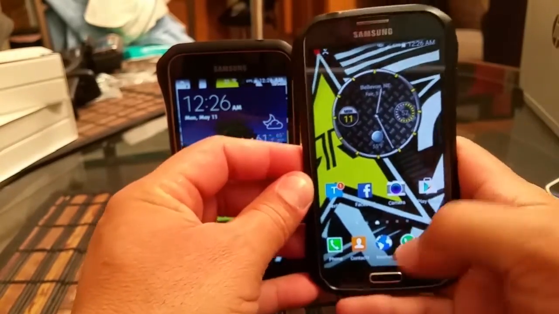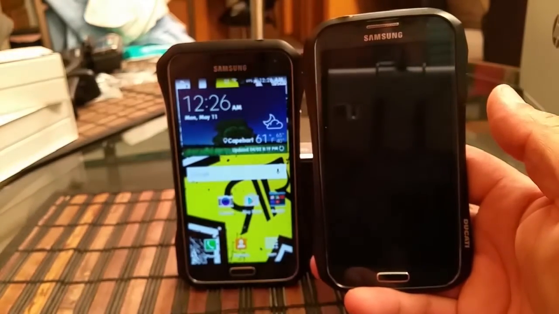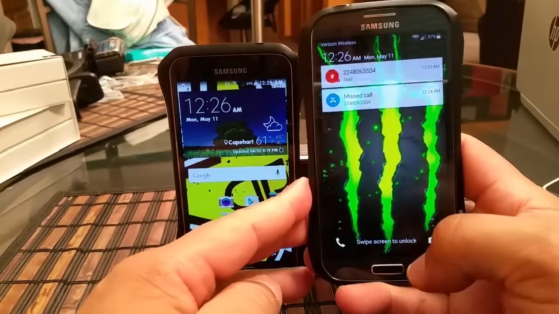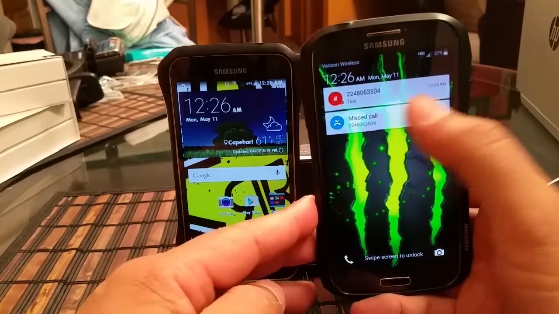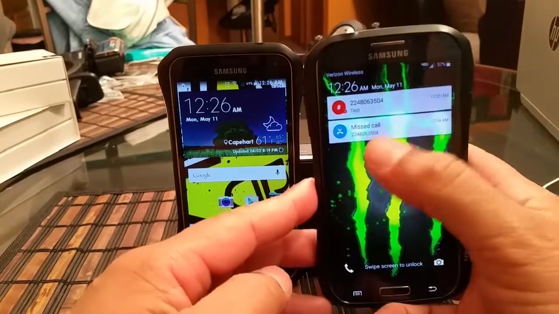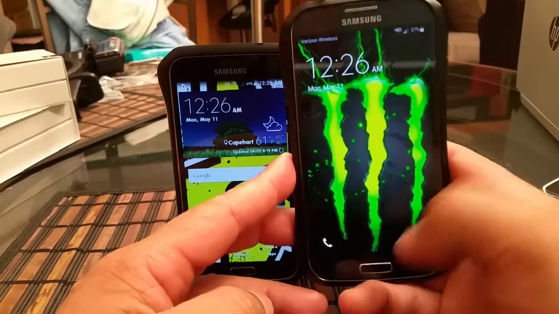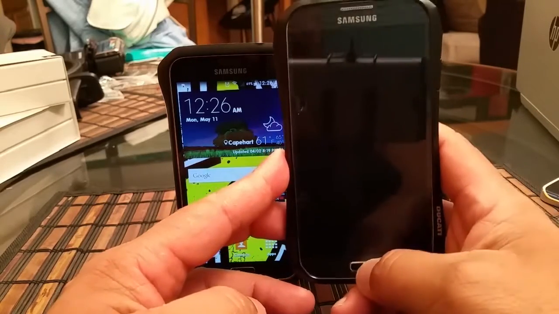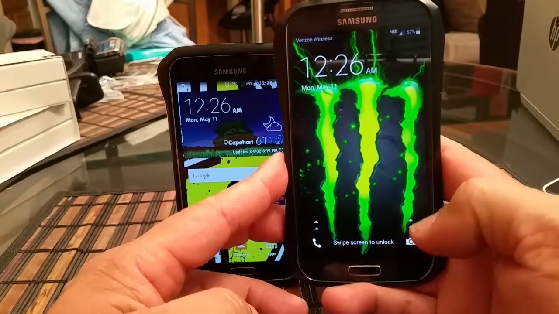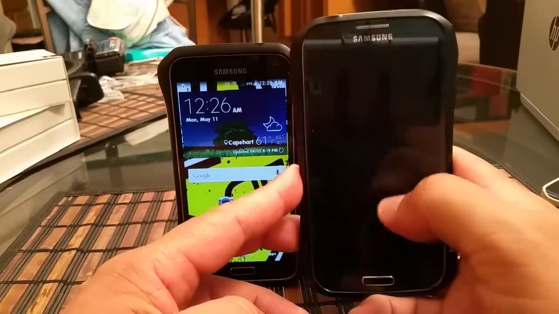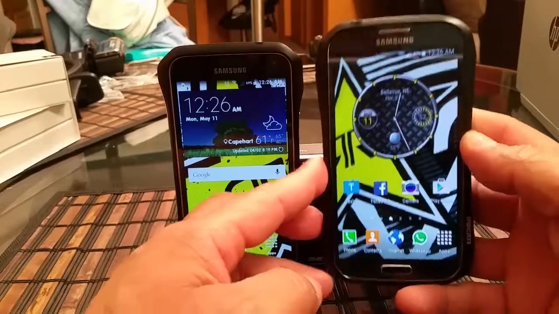Also, if the phone is locked and I try to unlock the screen, just by pressing the home, I'm gonna see the notifications right there. From the lock screen, I can go ahead and swipe and get rid of notifications. Also, we see the access to the phone, the camera, from the lock screen. And let's go ahead and take a look now at the interface.